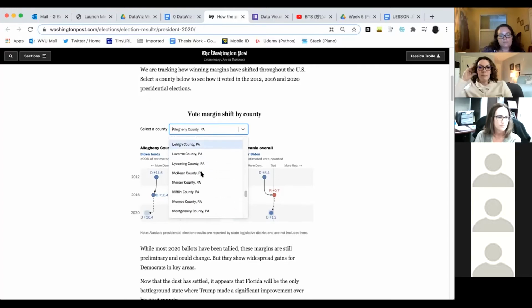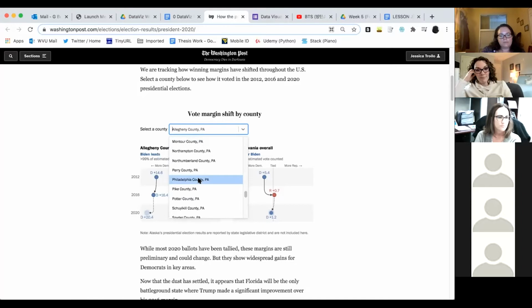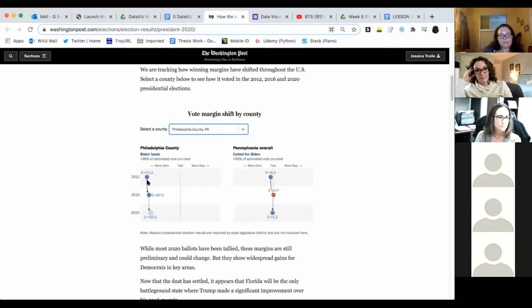You can probably expect what you're going to see there, because these are 2 Democratic bastions. Philadelphia actually got slightly less blue. Still basically a straight drop. But Allegheny County near Pittsburgh is more of a Democratic region than Philadelphia is, and Philly looks a lot more like Pennsylvania overall.